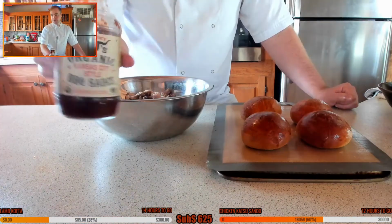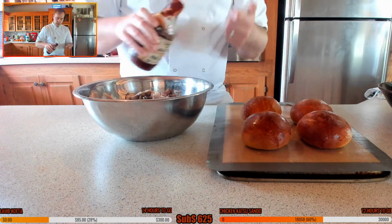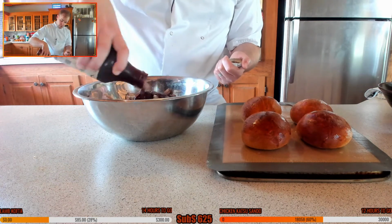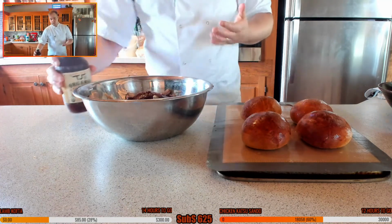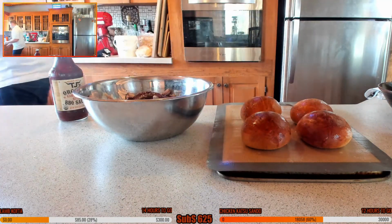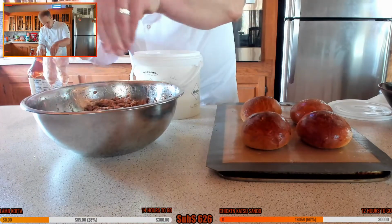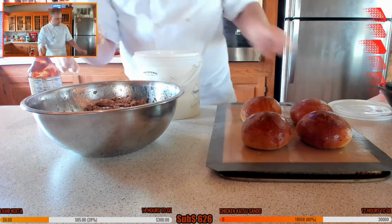Barbecue sauce. It's actually very, very nice. Very nice indeed. So we're going to have a good glug of that in there. I'm going to get a glove and mix it up. I don't want to go too heavy on it, but we're going to have a good amount in there. You can use whatever you want. As I said, if I'm making my own, the recipe will be on the website tonight. Good pinch of salt in there, but 2 pinches, don't go too crazy with it. You don't want it too salty.